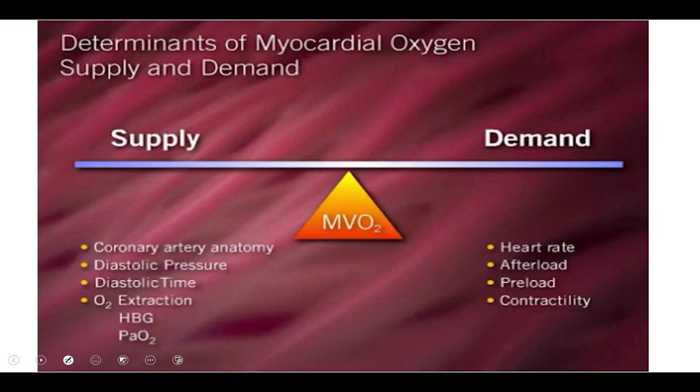Let's take a look at myocardial oxygen consumption — this is super important to understand before going further. Our heart's oxygen usage is all about supply and demand. If we don't have a good, moderate balance of supply and demand, our oxygen supply to the heart gets compromised and problems arise. The purpose of this device is to maintain a moderate balance of supply and demand in our myocardial system. Let's look at what factors affect the supply of oxygen to our heart and what factors affect the demand.